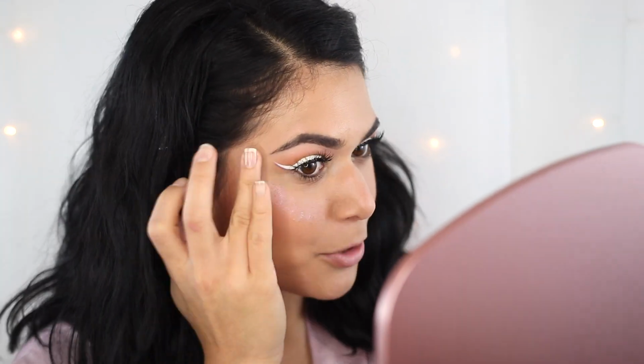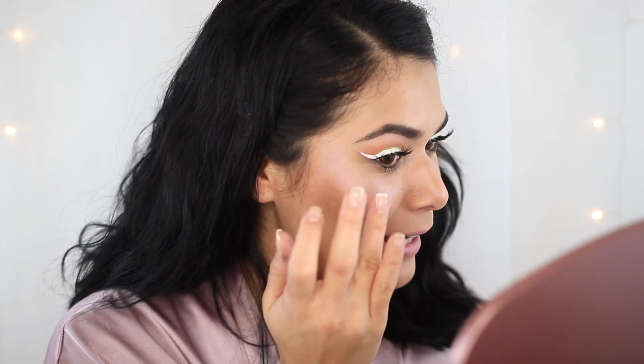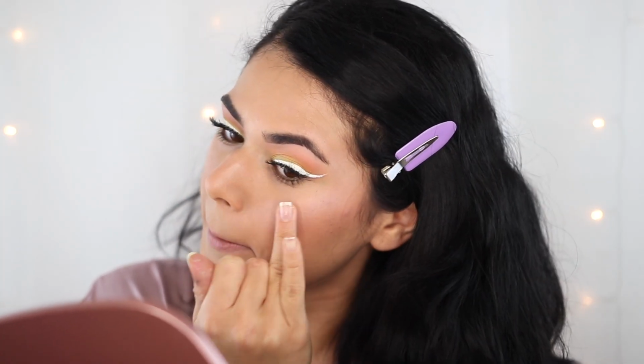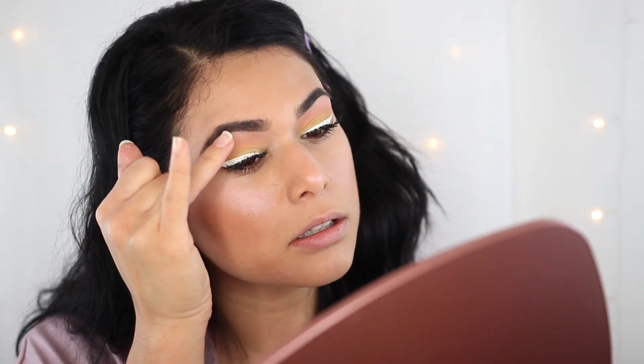I love it. Oh my gosh, it's crazy how much putting these fun colors on is actually boosting my mood. I feel so happy and springy. I really need to use these cream highlighters more. They are really pretty on the skin. I think I'm gonna try to dab just a tiny bit under my brow bone because we didn't highlight with anything, just a little bit.